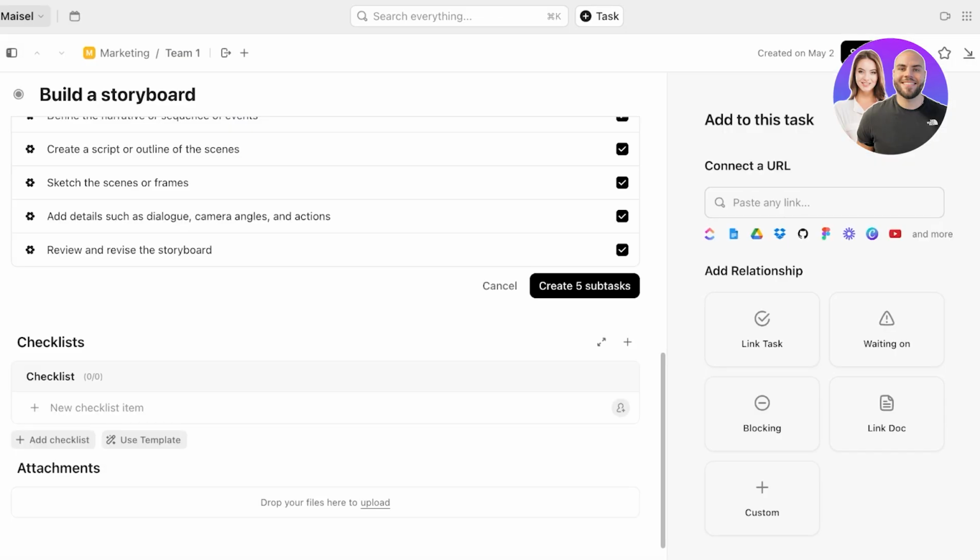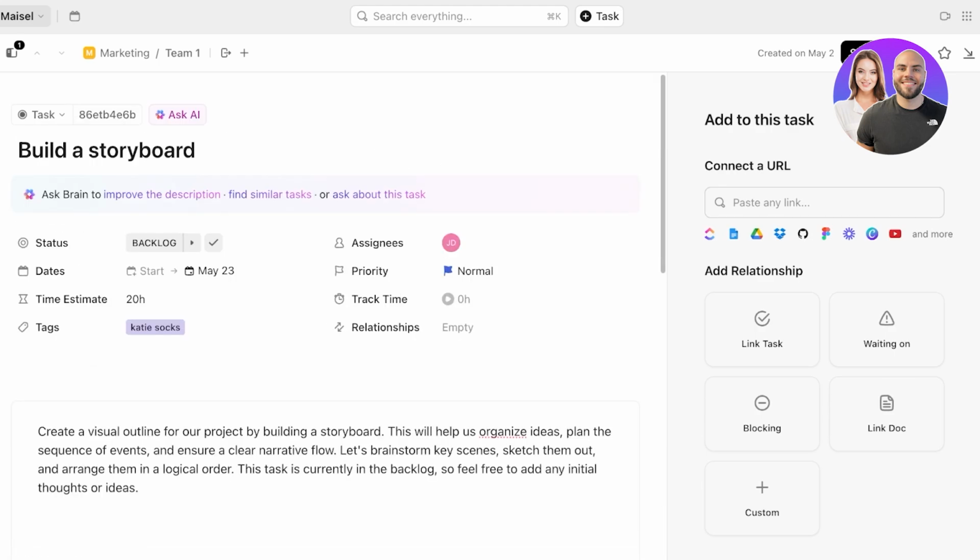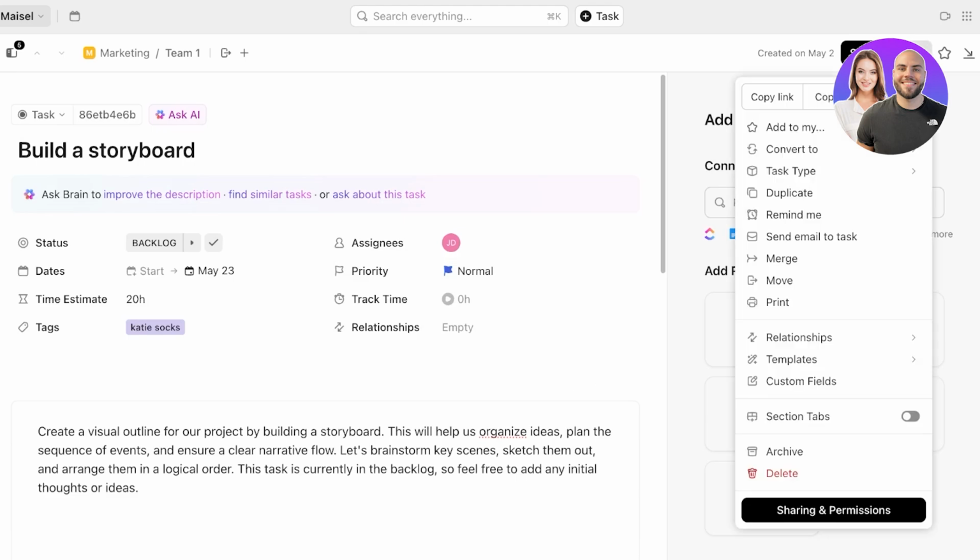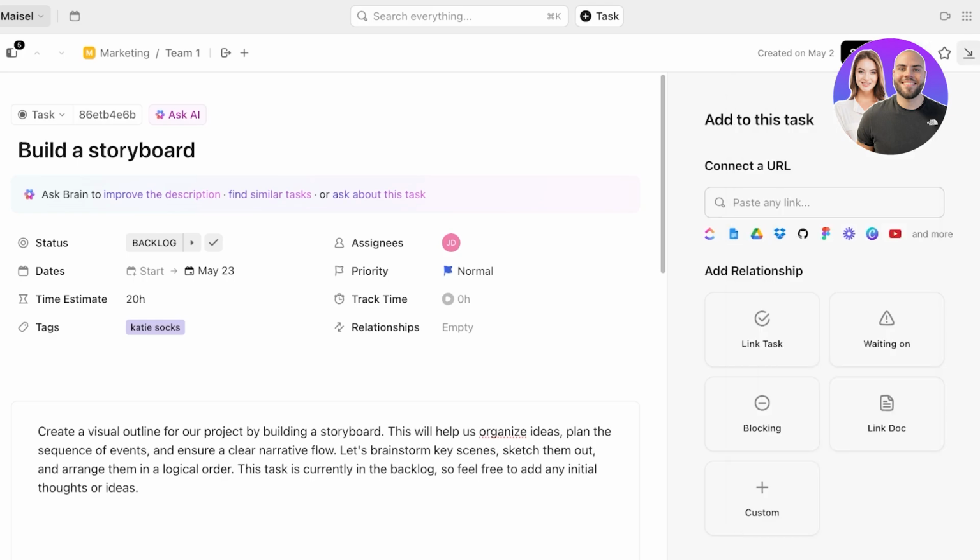And within your checklist, you can add any prerequisite for your task that needs to be completed or any prerequisite for the task to move on to a new status or for it to be approved. You can also go into attachments and upload any file that is related to your task. So from here, you can add all the details that you need, and then you can click on the top right to add it to your favorite, or you can just click on the star icon. You can also duplicate a task as well as minimize it like so.